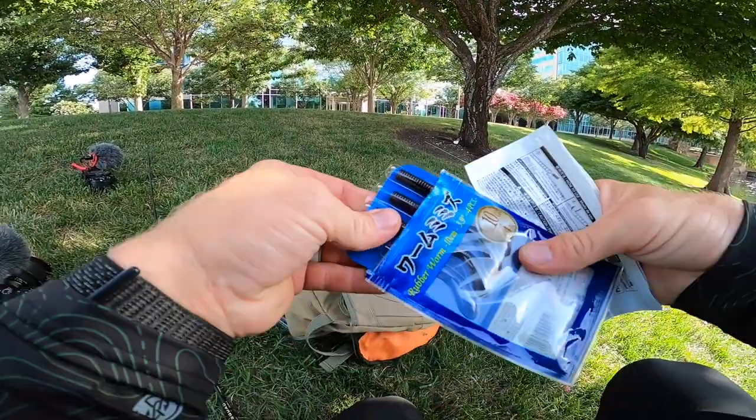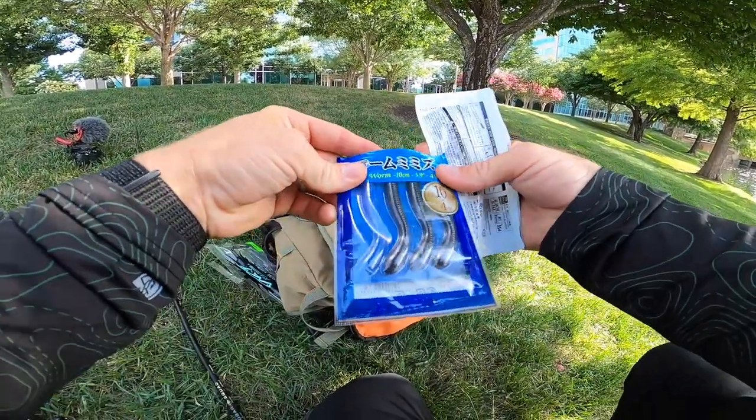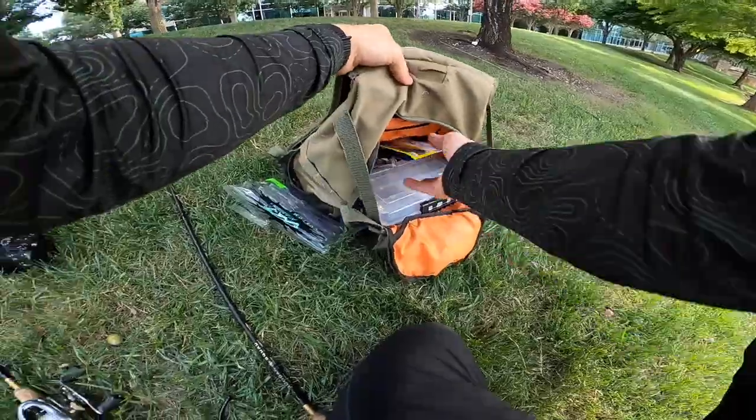Ugh, look at that. All tightly packed in there, worms individually in their own hard shell. That is funny. But they're a little bit smaller. And Ryan was saying, I think the pop of that red flake was working out well for him. It definitely caught him a monster catfish that you guys have got to check out on his channel.